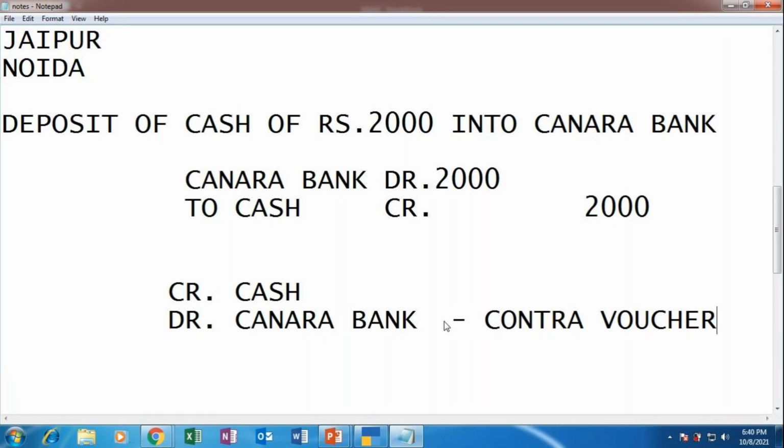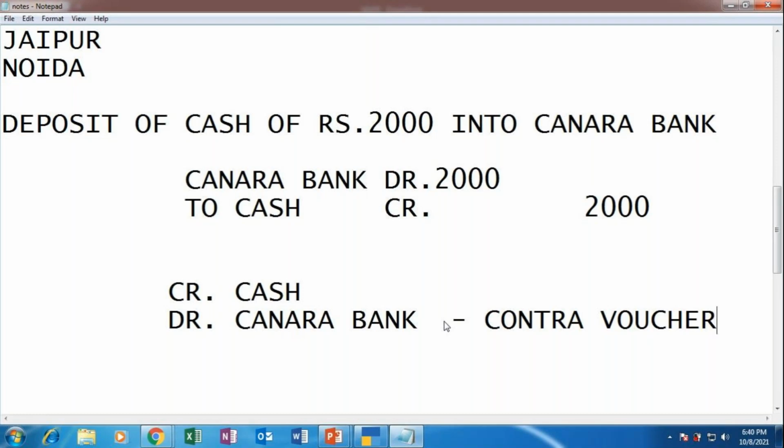So how can you analyze this? It's the same entry we are passing, but here the positions are changing. That's all. Credit is cash only, debit is Canara Bank only. There is no change of that. But here, the position of credit and debit aspect is different in contra voucher, where credit appears first and debit appears next.